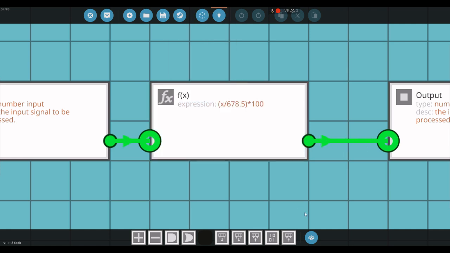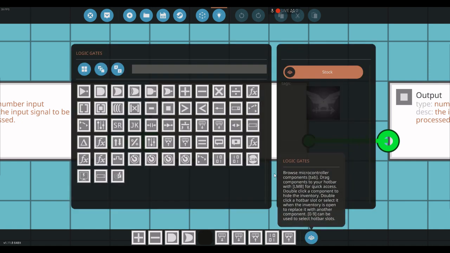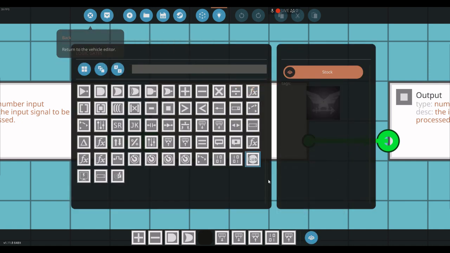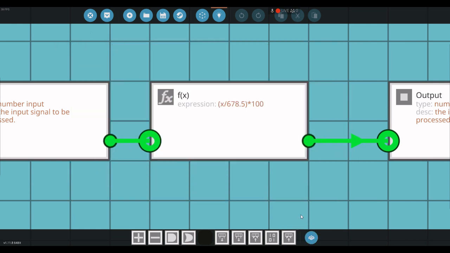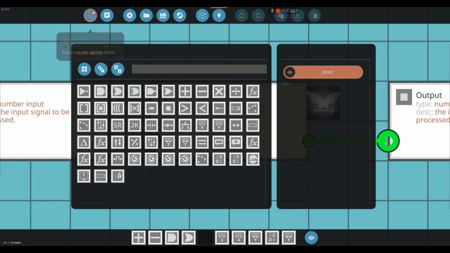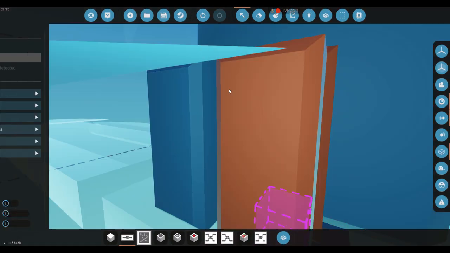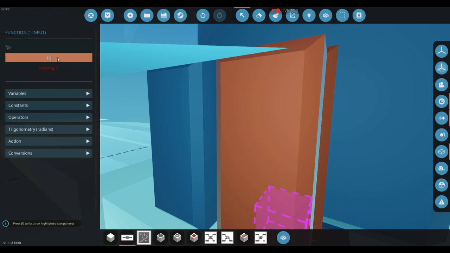So we're going to come out to our function block and do that. X divided by 678 times 100. So come out here, and we're going to do, in parentheses, X divided by 678.5, and then there.